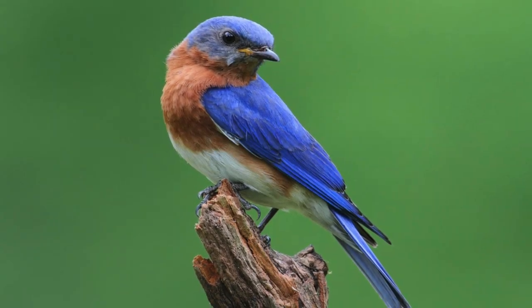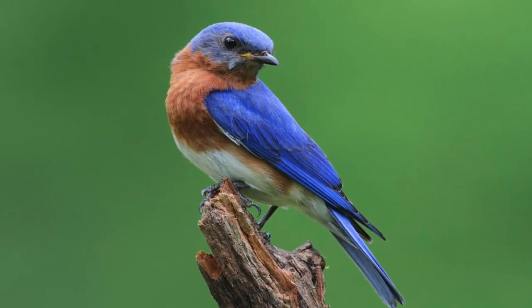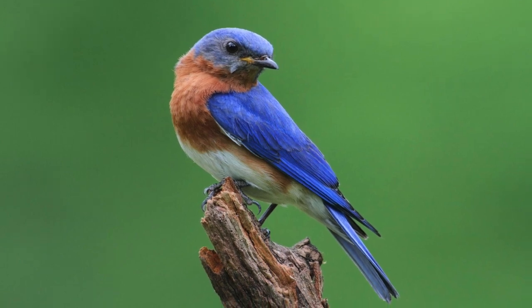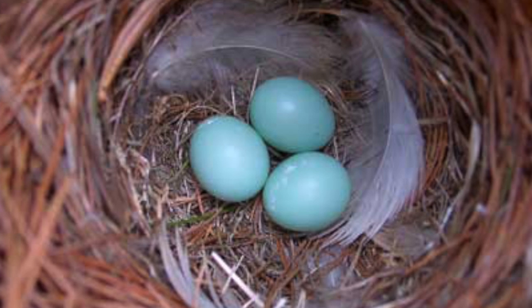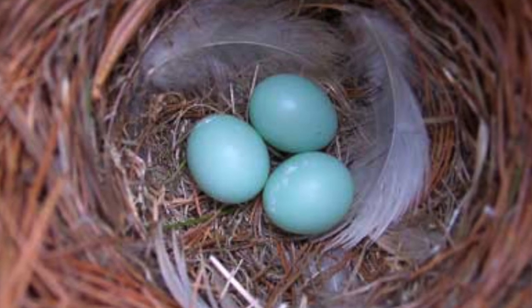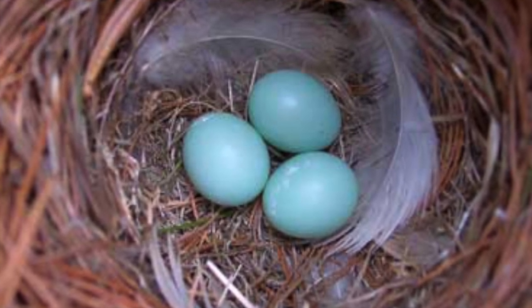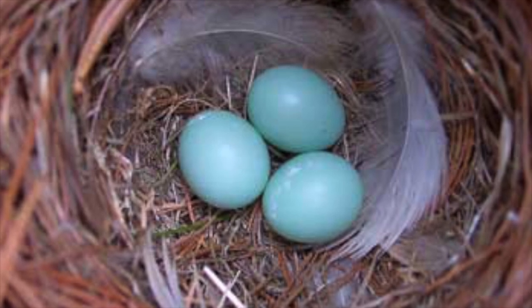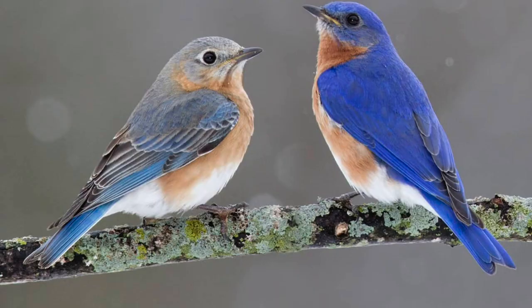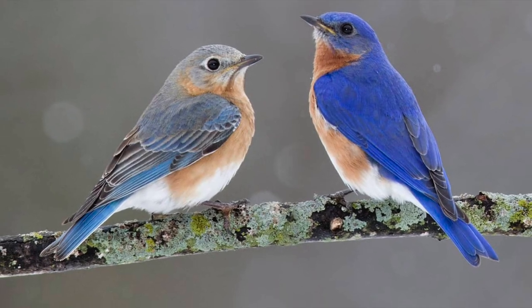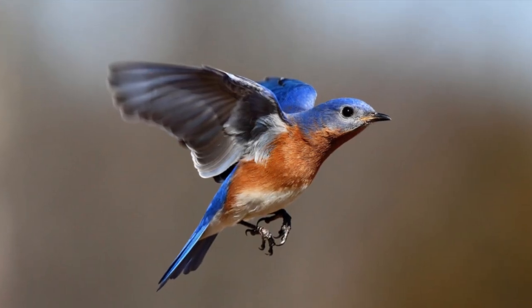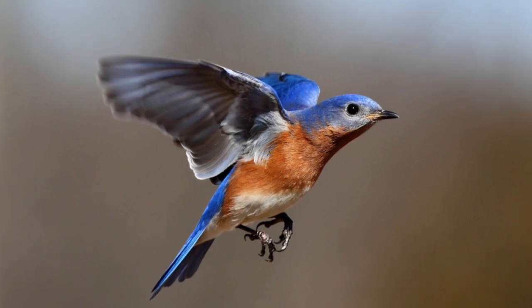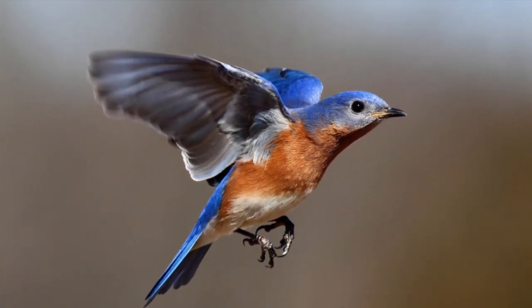Some really cool facts about the Eastern Bluebird is that they're only found in North America and that's where we live. Their eggs are normally pale blue and very rarely do they lay any white ones. Their nests are made of grass and pine needles and they're actually family-oriented birds. That means they like to hang out with their family and did you know that they can reach up to 17 miles per hour when they fly? That is super fast!